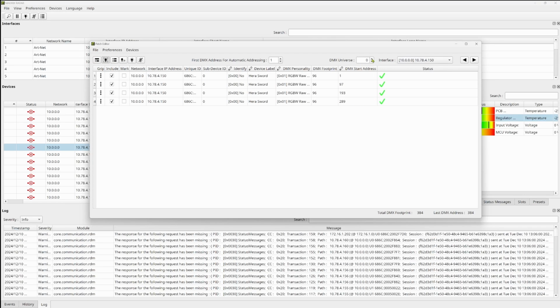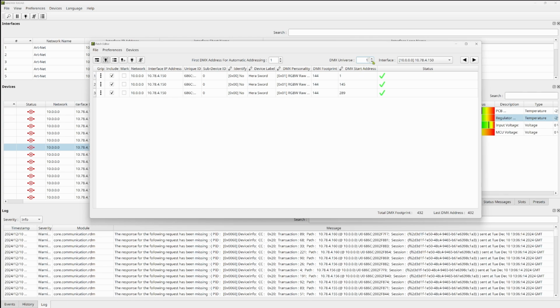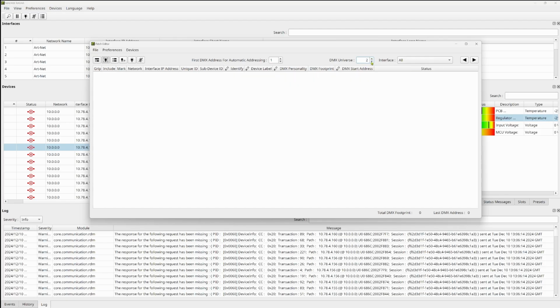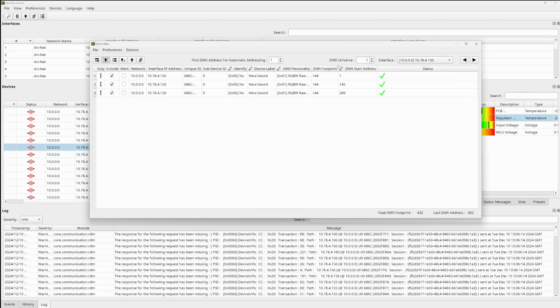At the moment they are connected to a Stellar, and thus you have these two universes. If there is a third-party RDM node which is able to communicate via RDM with multiple universes, you can increase this value and you will see the connected RDM fixtures at the second or third and fourth and fifth value. And here again all. Regarding the patch editor, we will also have a deeper look in one of the next tutorials.